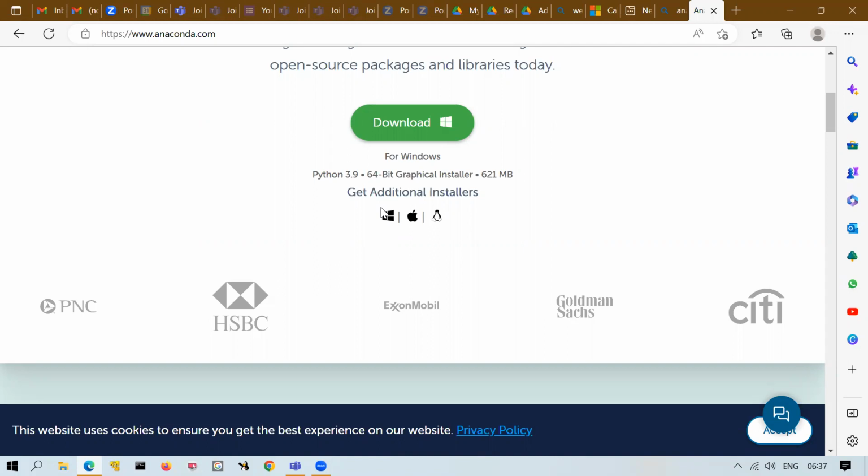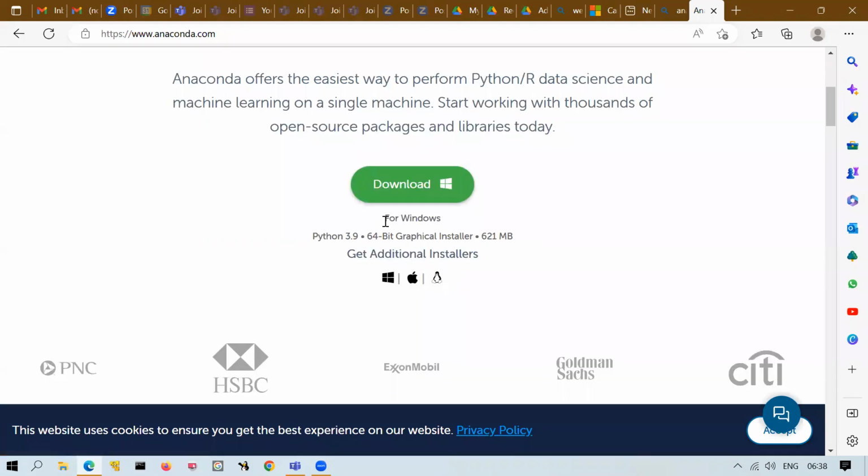So what you need to do is come and just, can you see these 3 symbols, Mac, Linux, and Windows? Based on your operating system, you just click on this icon and then it will get downloaded, right? Once it is downloaded, just click on next, next, next, and then install.